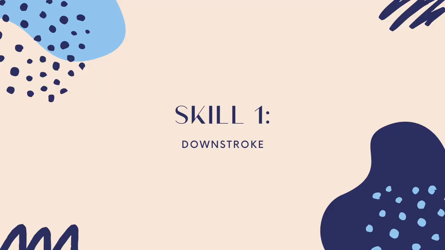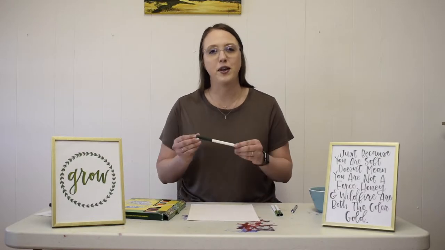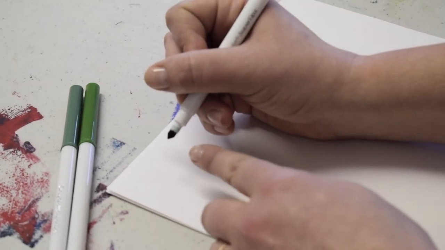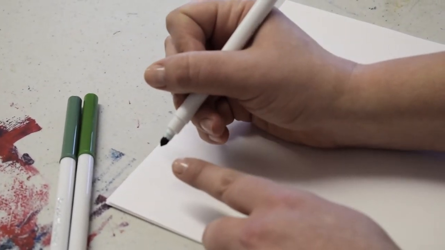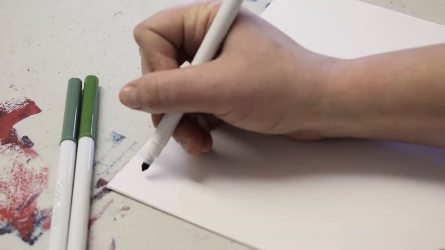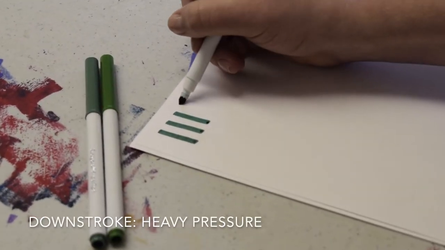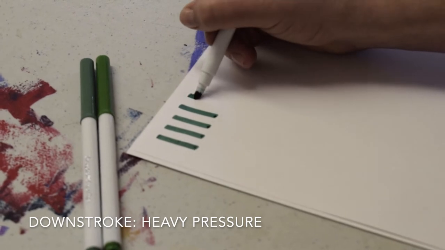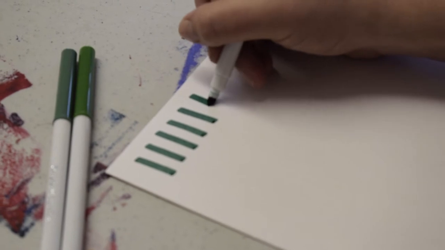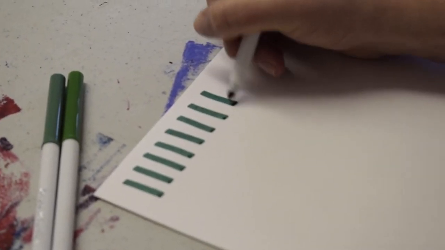The first skill that we're going to learn today is the downstroke. Go ahead and choose any color and marker that you'd like to start with. The great thing about these chisel tips is that you have a nice broad side to do your downstroke. Don't worry about damaging the marker. It'll bounce right back even if you push down really hard. A downstroke is anytime your marker is moving down the paper. I lean the marker to the side and create a thick marking down the paper. Let's practice several of these markings. Maybe do 10 to 15 to get the hang of it.